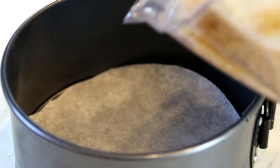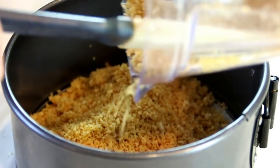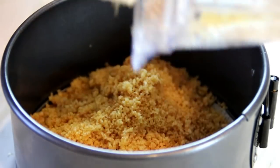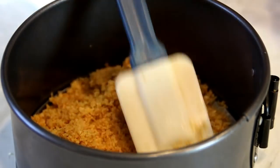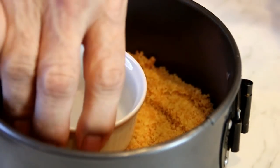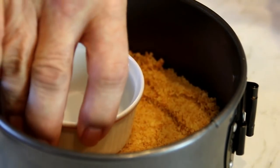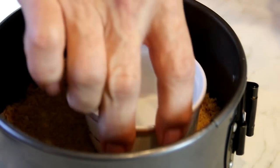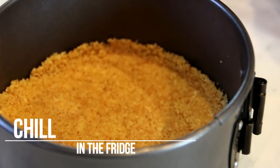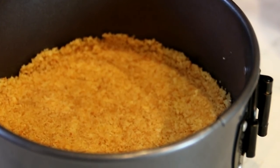Okay, now I'm simply going to slip this into a springform pan, lined with some parchment paper. And I really recommend a springform pan, and this is about 5.5 to 6 inches. I'm just going to flatten this out. And you can use a small ramekin or dish if you like. It makes things a little bit easier. Okay guys, there's our base. So we're just going to pop this in the fridge before we're making our cheesecake filling. And this even smells so good, and it's only the cheesecake crumbs.